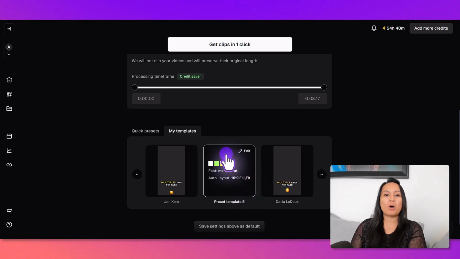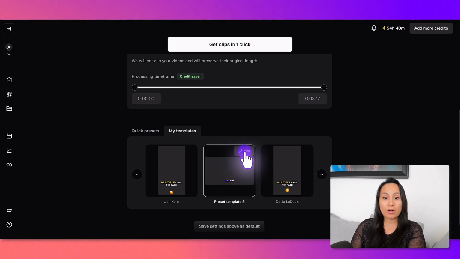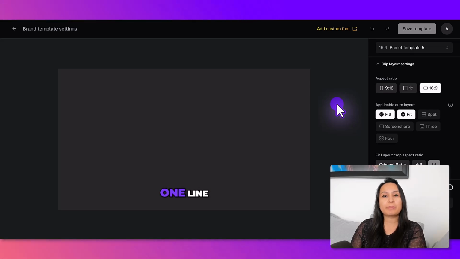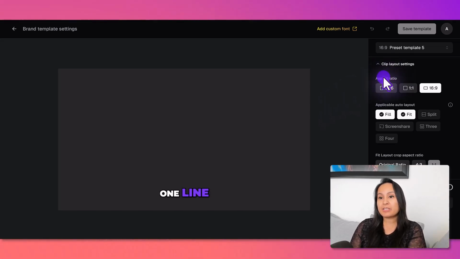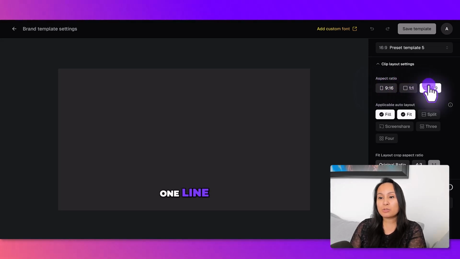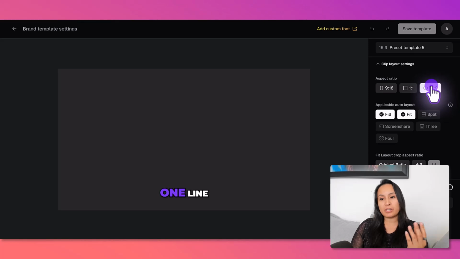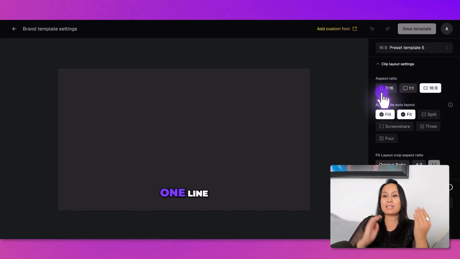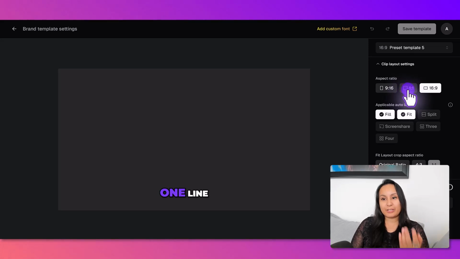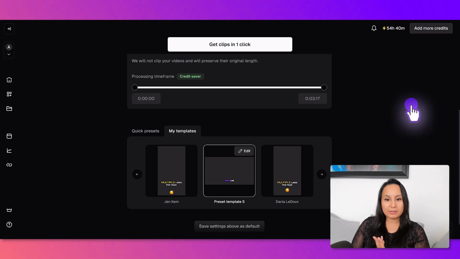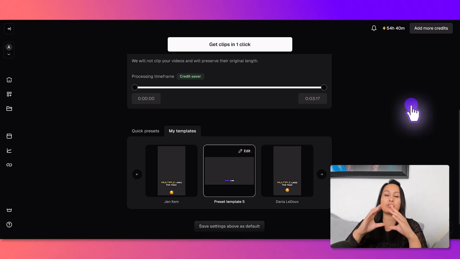Now let's say you didn't already have it set to horizontal. What we could do is click on the edit button on the template, and you can see here it opened up the template in a new window, and under aspect ratio, this is where you change the dimension of the video. Usually vertical is 9 by 16 and square is 1:1, and horizontal is basically just the opposite. It's 16 to 9, and you can see it right here. So make sure you set it to that, then click Save Template, and then it's going to bring you back to here where you will have the option to choose horizontal.